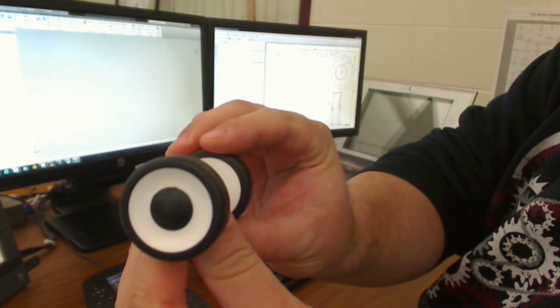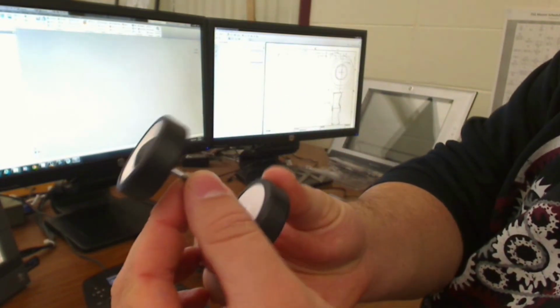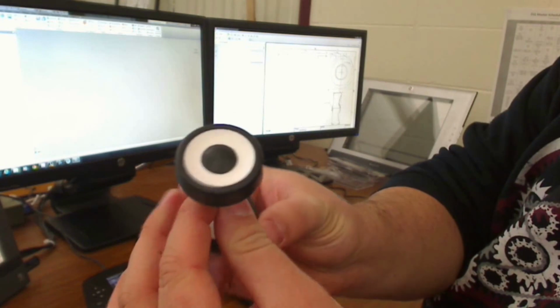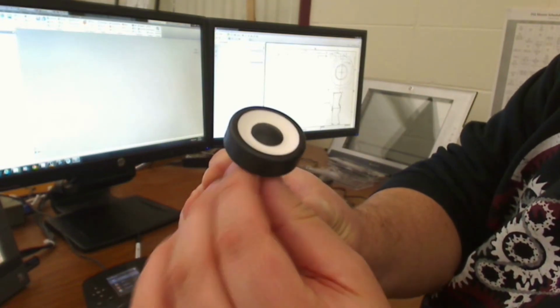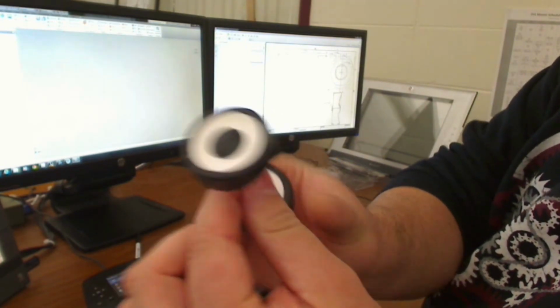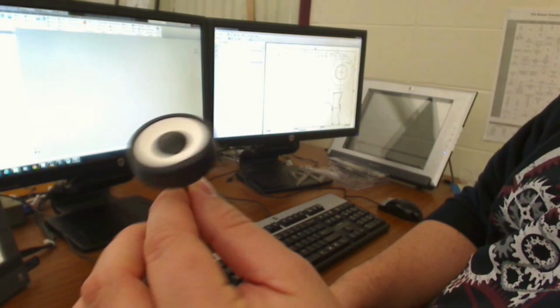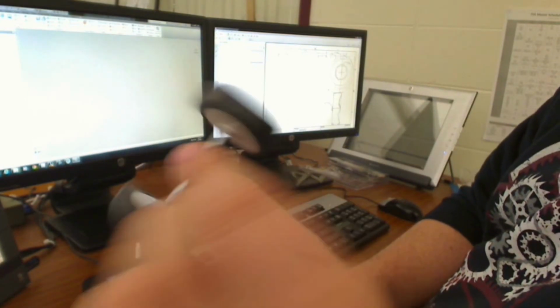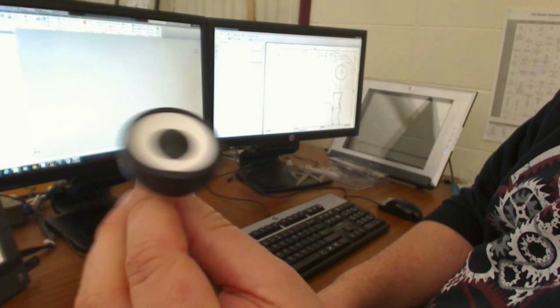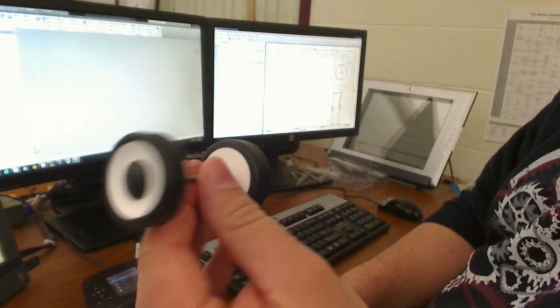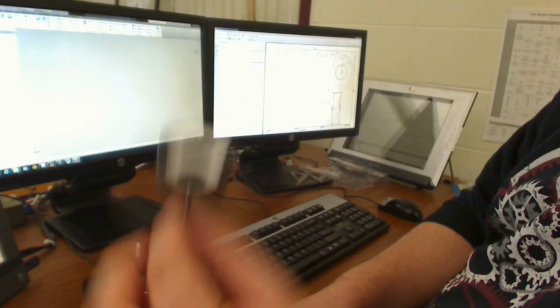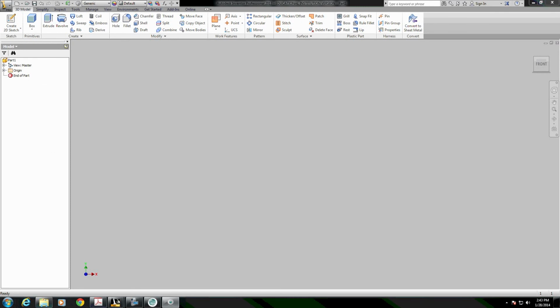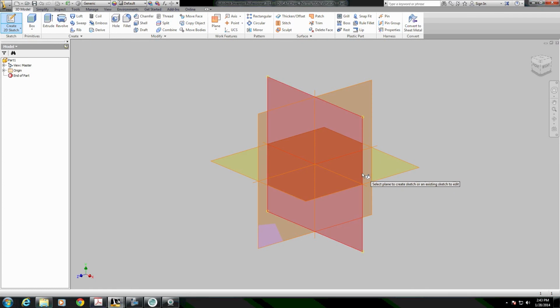You can see that the wheel is actually two different colors there, with white plastic and black plastic. It appears as if it was manufactured in some way that they're fused together permanently. It doesn't appear to be painted, but a different type of plastic. But I'll just model it as a single part and apply different colors of materials to the surfaces that I need. So inside Inventor, I've got a new part open, and I'm going to start by making a sketch.